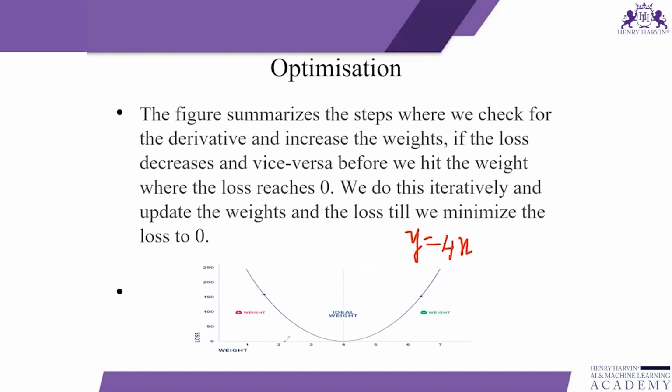But when the weight was considered as 2, the error was around 120. When the weight was increased, the error was getting reduced. That is why it is getting reduced, right? So when the weight was increasing, what was happening? The loss was getting reduced, right? When the weight was decreasing, we have seen that the loss was getting increased, right? So this is what we are trying to see, where we can reach this position.